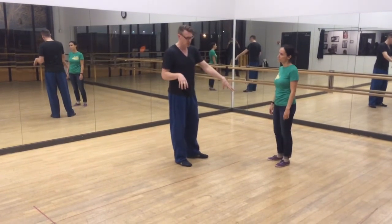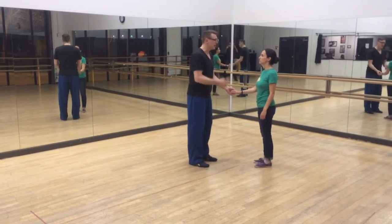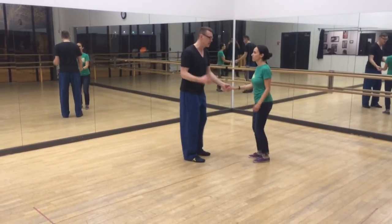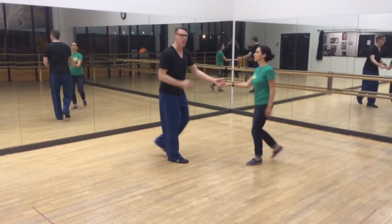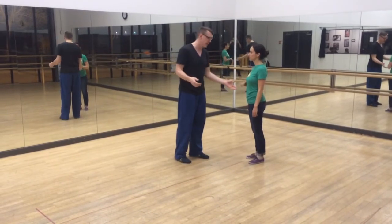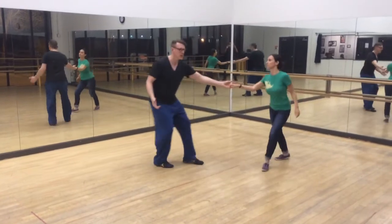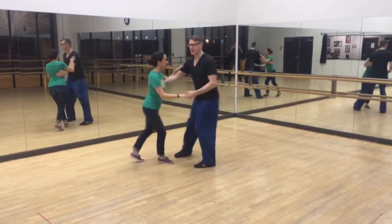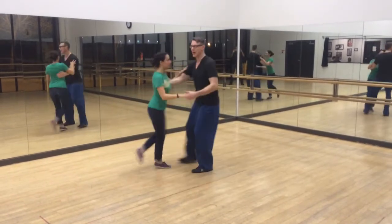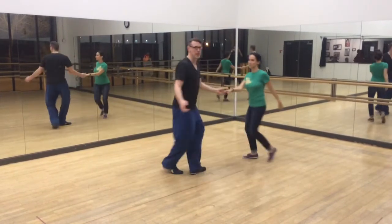Those are good solo practice things you can do. A couple of general ideas: when we are starting from zero, we might start with a rock step, and sometimes we might start with a little stomp off — 5, 6, 7, rock step. That rock step gives us a little stretch and gives us some connection and feeling to go to the next thing. Once we're in the middle of the dance, we might not have the rock step every time. If we're already at the end of the rope — like at the end of a swing out — she doesn't get the rock step. The leader does, because they're always kicking off the next move. I kick it off with that rock step, I take my whole lot with that rock step. But the followers might not.